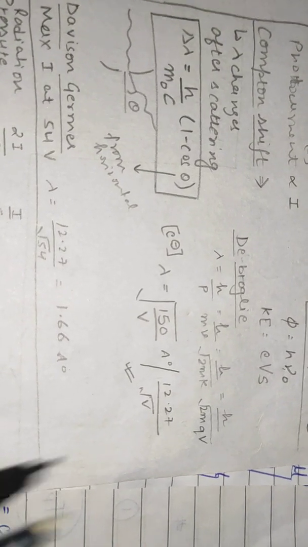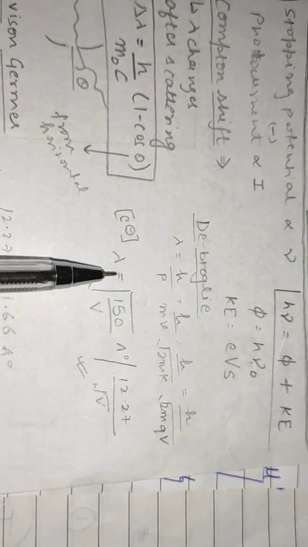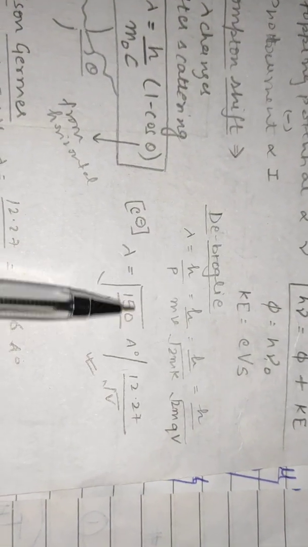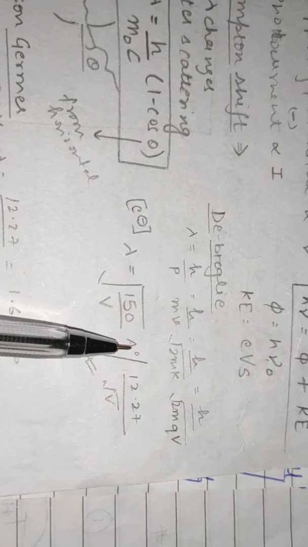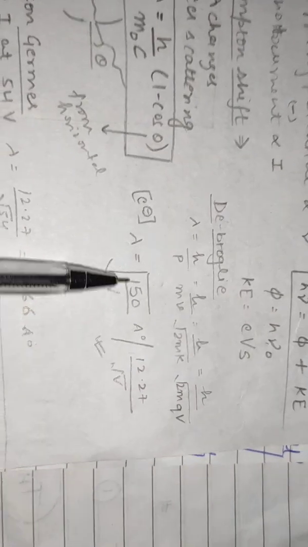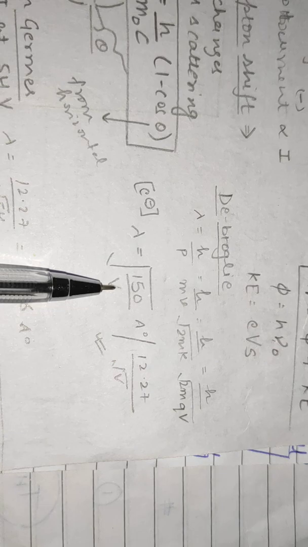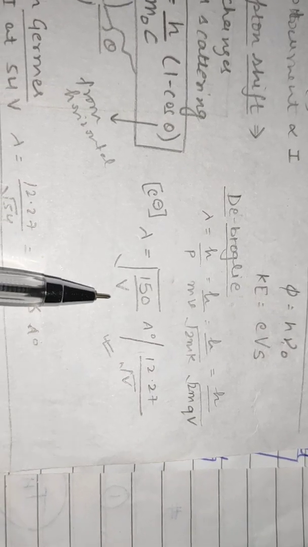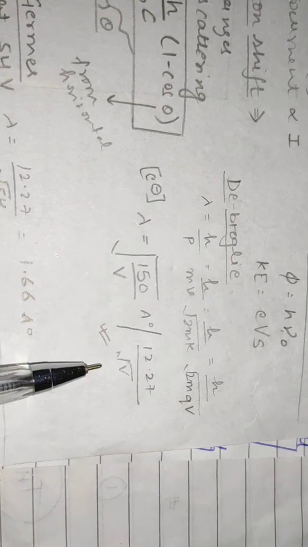For electrons, lambda is equal to under root of 150 by V. This value will come in Angstroms. Under root 150 is 12.27. You can either remember this, or remember both and use it according to the need. Like if you have 600, so 1 by 4, 1 by 2, easy stuff. Or you can use this. So according to the values given in the question, you can shift between these two.